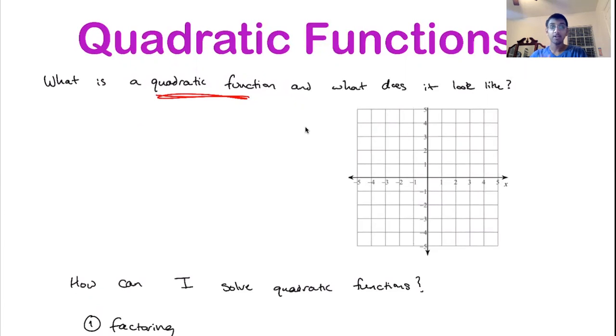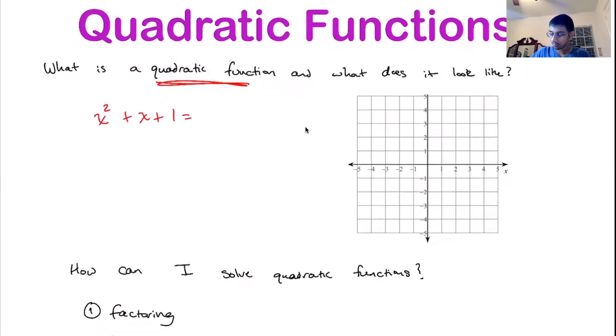So now we want to figure out what does this look like? If we have x squared as the highest power, and let's say x squared plus x plus 1, let's say I have this function and I want to figure out what this would look like. I would say, okay, this is a quadratic function because the highest power is 2. So now I'm going to graph what a quadratic function could look like. Not this one per se, but a quadratic function is going to be like this, right? It's going to be anything where it has this weird shape. We call this shape in math a parabola. And you can just remember that it's a parabola by the way it's shaped like that.